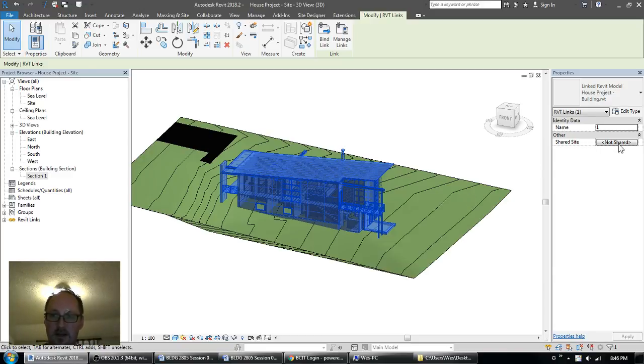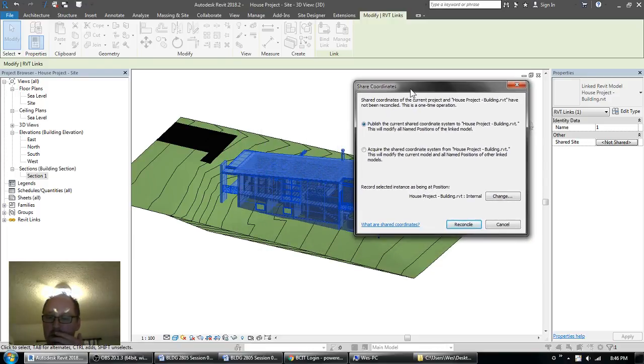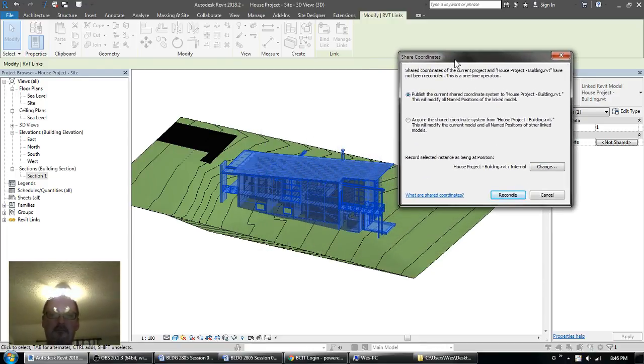So what I'm going to do is hit the button here, not shared. Now, I have two options here: publish or acquire. Now, what is this about? Well, what this is about is moving the survey point in one of these files so that the survey points in these two files are in the same location and that the coordinate systems are pointing in the same direction.